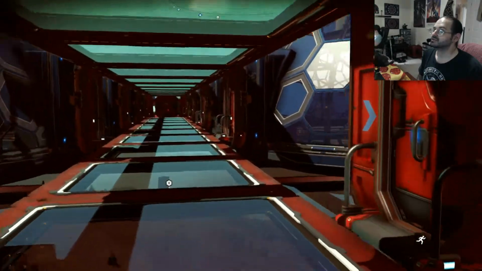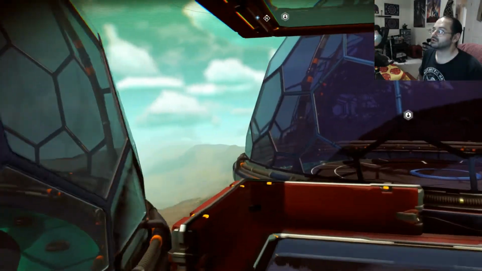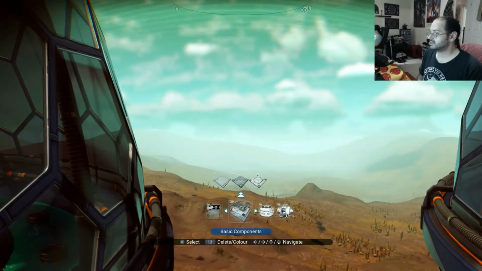So there it is. Let's see. We'll go into photo mode here and get over here in the corner. Give you an idea what it looks like. Oops.